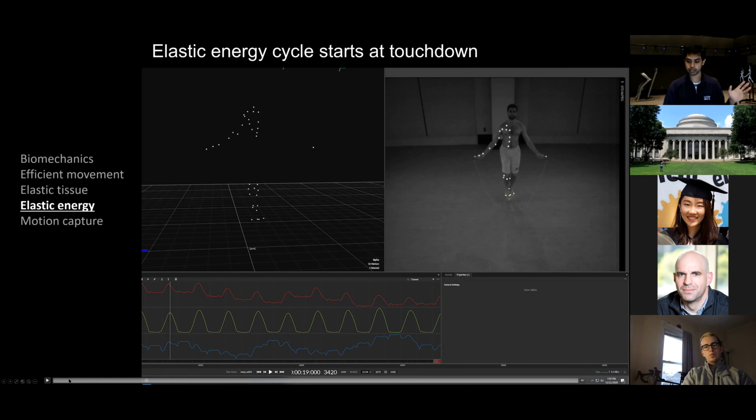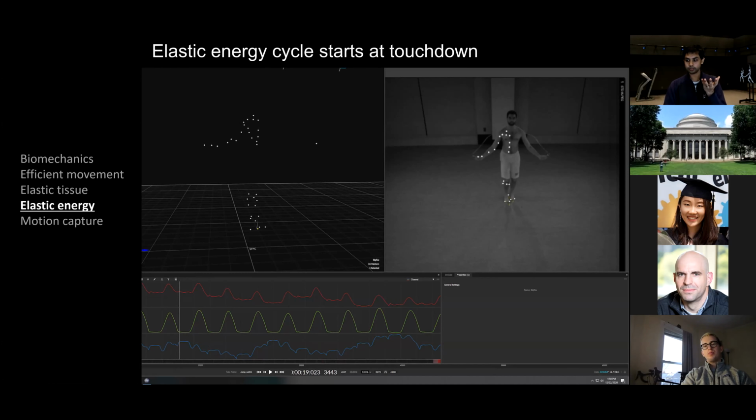So perhaps, let's place the idea of the energy cycle now. At this point, I have a lot of kinetic energy, and then I'm going to go down. And at the point of touchdown, I start receiving energy. I start storing up the energy from the impact in my body. And then a bunch of things happen, and then I use it, including muscular effort, but a large part of it is this.